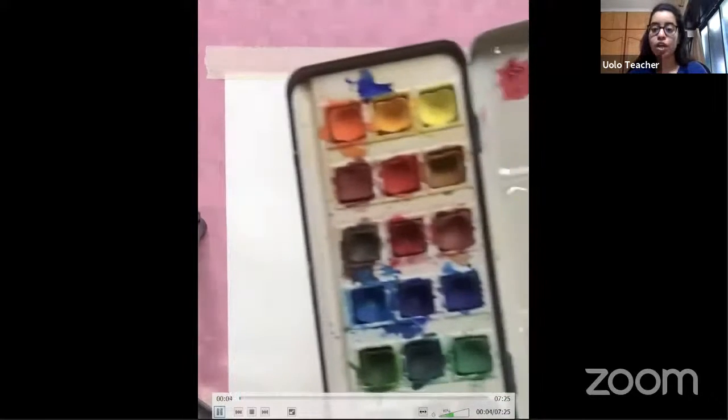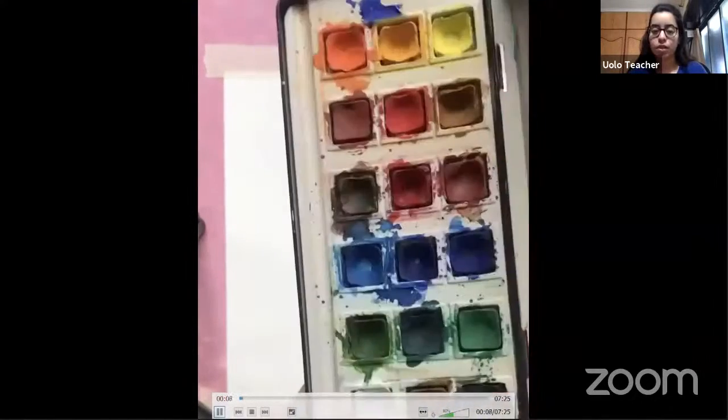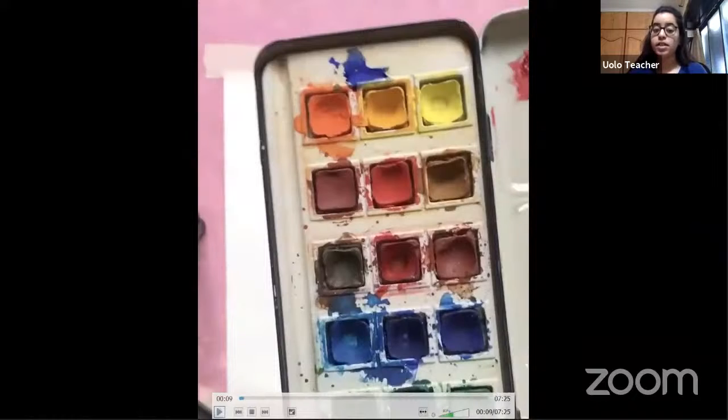The next, you need some paints. That's watercolors that we are going to use. So watercolors is the second material. But if you don't have watercolors, it's totally fine if you use crayons or oil pastels or even pencil colors. Don't worry if you don't have paints.